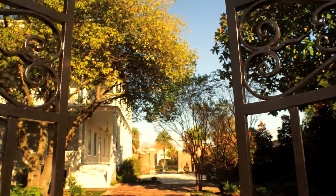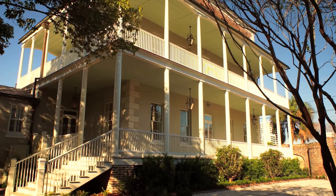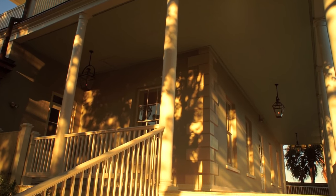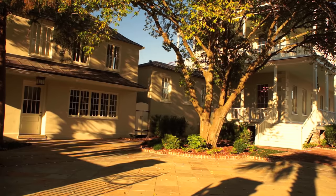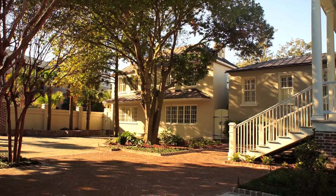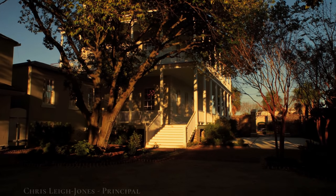For many years, I was worried about the way it looked, and it just didn't seem to be reaching its full potential. But now, I drive down East Bay Street every morning, and I see that chandelier lit up, and it just sparkles, and the building is alive again. And we'll hand this particular house on. It was one of the 10 that they really worried about. There is no need to worry anymore.